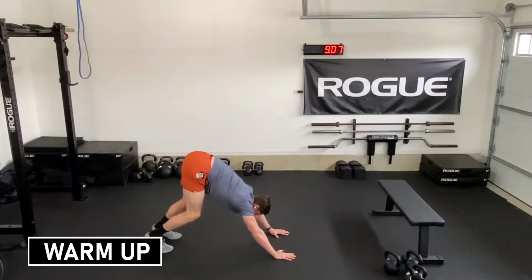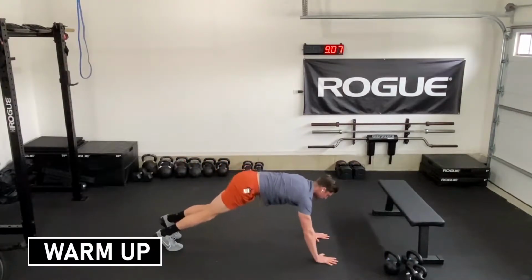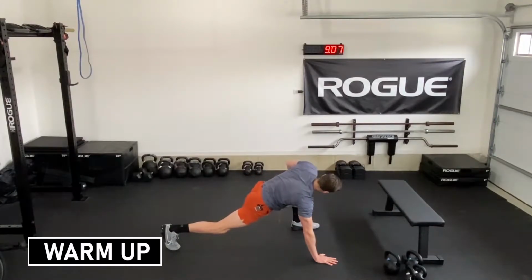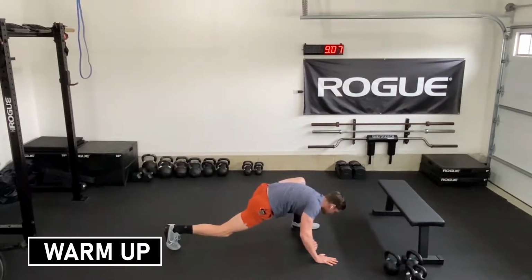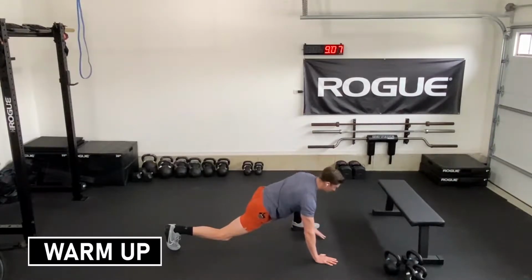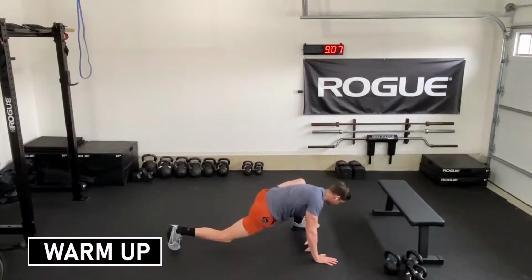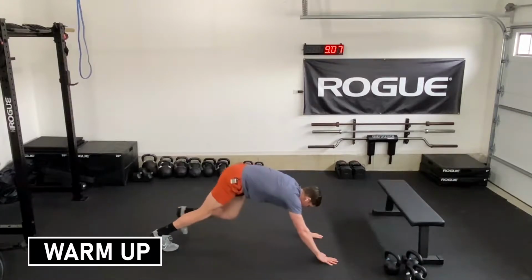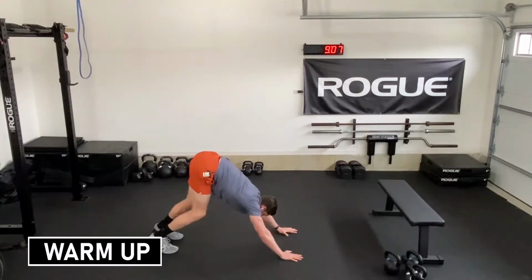Pedal the feet a couple more times there. Driving the heel into the ground, bending the opposite knee, and then crawl forward, step up and out. Same idea, pushing out, down, open, and repeat. Push out, down, open, back to down dog, pedaling the feet a couple more times here.